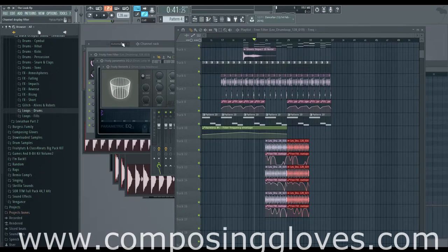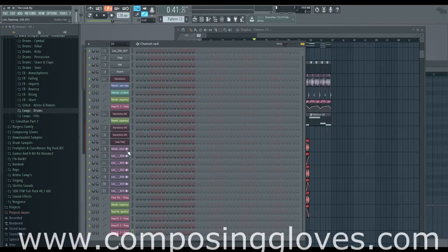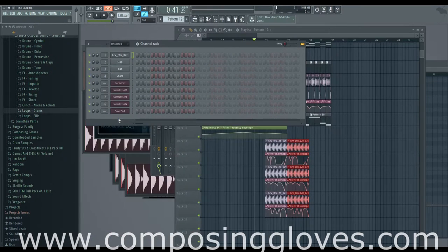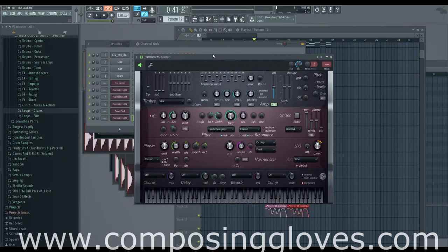which I guess I should make with Harmless, but I want it to be a noise sound, you know. A noise sound would sound so clean and pure. Let's see what we can do with Harmless. All right, there's no way to really, unless we did a lot of pitch variation.